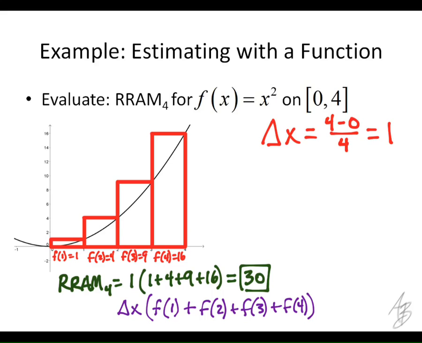So this is kind of a formula that we're using here where the 1 depends on where we start and what our delta x is. So we start at our left endpoint and add on delta x here. And then this 2 here, we start at the left endpoint and we add on delta x twice. And the third one, we start at the left endpoint and we add on delta x 3 times. So you can kind of see the beginnings of a formula here, right? At least if I write it that way.